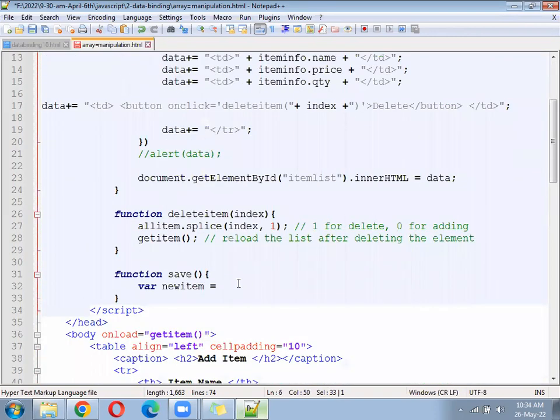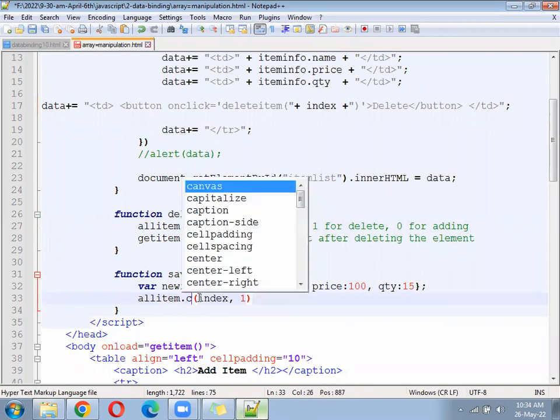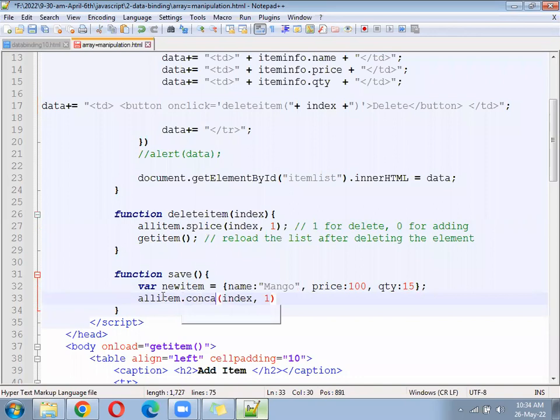Copy one element from array, keep here, and after that, call a function. Call concat function also we can use. All item equal to all item dot concat new item.